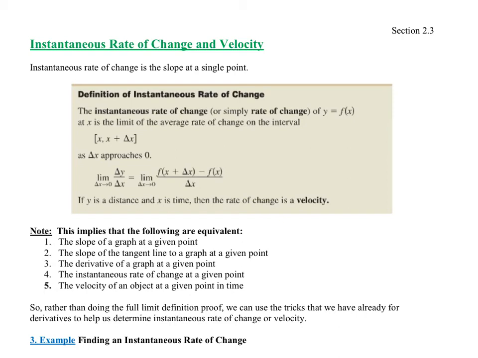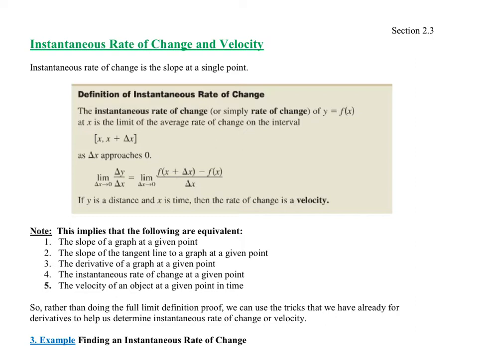Okay, so for average rate of change, we just do the typical slope formula, which is change in distance over change in time, change in y over change in x, okay? What if we wanted instantaneous? So rather than an average between 2 points, what if we wanted at a single point? And this is where we transition from the concept of finding the slope of the secant line between 2 points to finding the slope of the tangent line at 1 point.